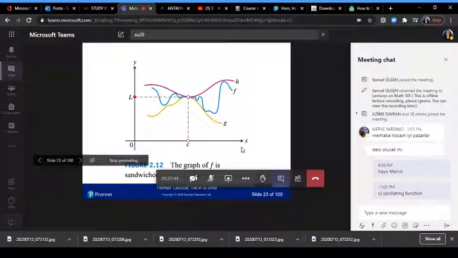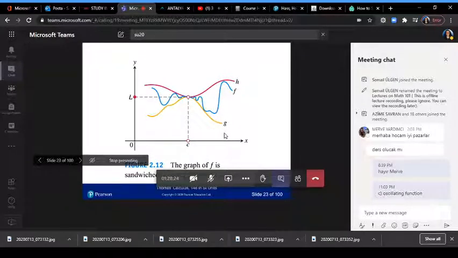Next, we will talk about the sandwich theorem. Sandwich theorem is really an important theorem. It helps us to find limits by using the limits of other functions. Let me try to explain this picture to you. Let's say we are interested in finding the limit of this function f, this weird function f here, the blue one. But we don't have a lot of information about f, but we know some functions that are bigger than f and smaller than f, and we call them h and g.